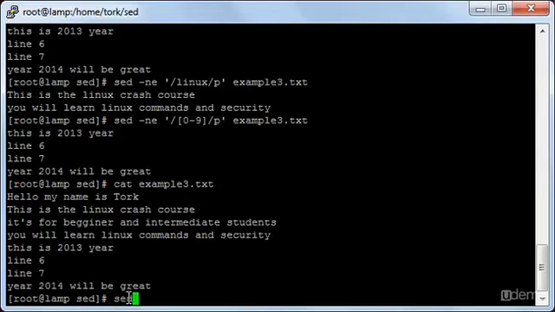It will be sed -e and then open a quotation, s/linux/centos/g, close the quotation, the file's name, and then redirect to a new file.